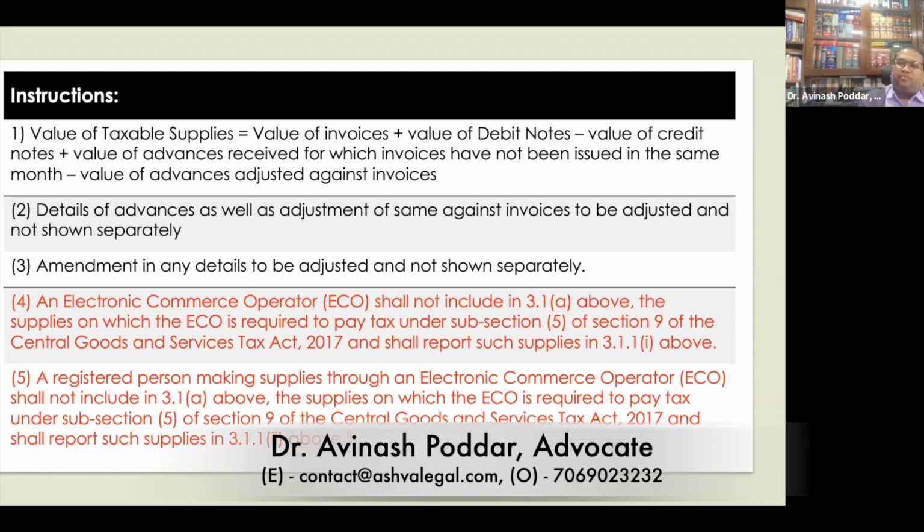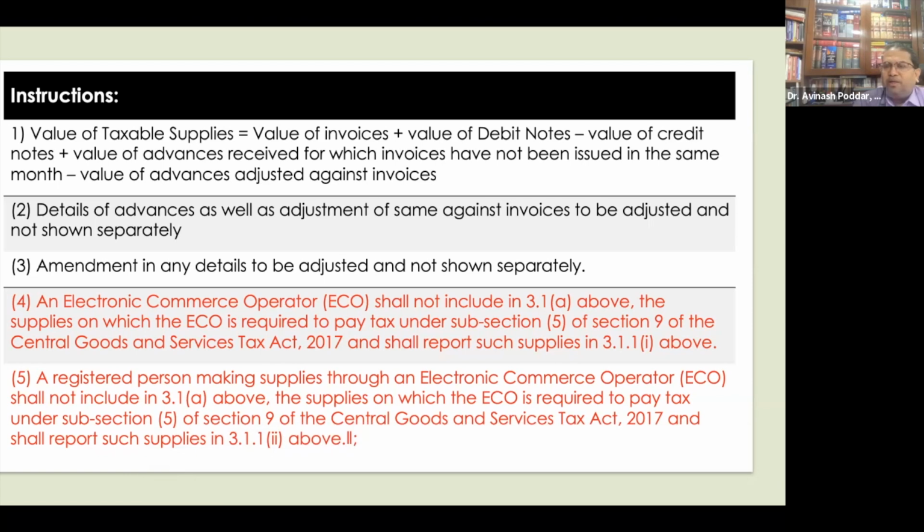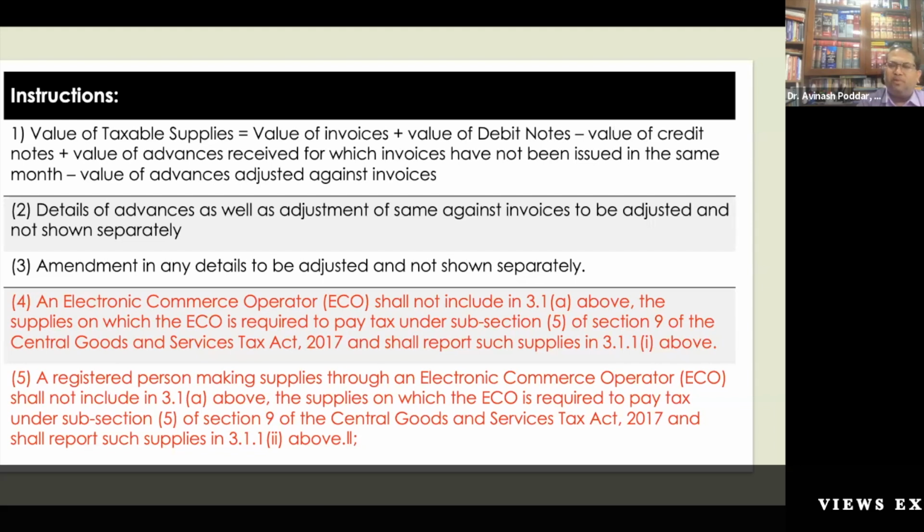Now lastly, वो question जिसे मैंने start किया था कि normally a circular is not binding on a taxpayer. Can we say that this is binding? I have two arguments to this. One, notification 14/2022 is very clear. वहां से जो अमेंडमेंट्स हुए हैं वही उन्होंने Circular 170 में explain किया है कि what they want, but the captions and the changes which are being made in GSTR-3B are via that notification. So therefore that notification is absolutely binding on us. So we need to follow that.